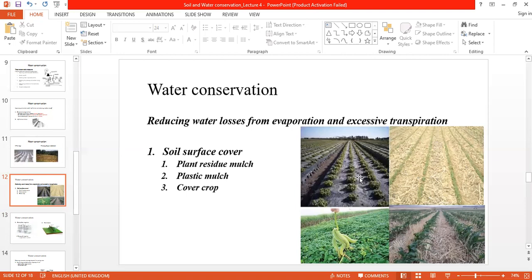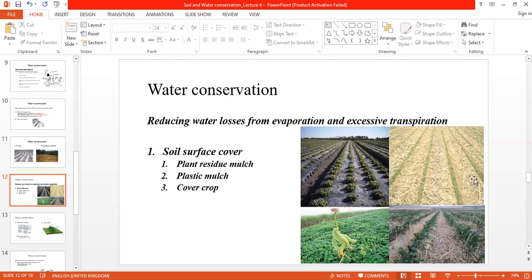Where the plant is going, where you're planting, you leave a small space for germination. Others put them after germination. It's a technique where you have to make sure that as you are putting the plastic, you're not disturbing the crops. Mostly it's for high value crops, and you can't cover a very big area.